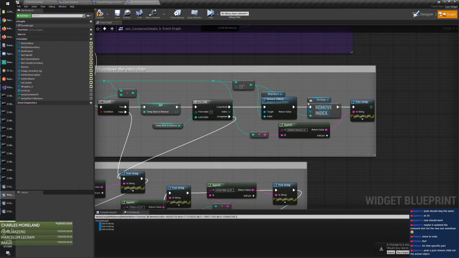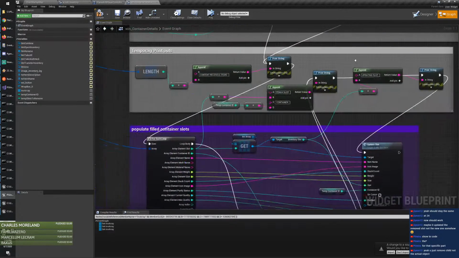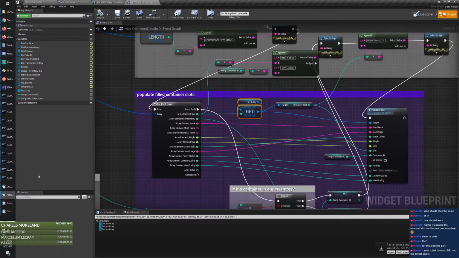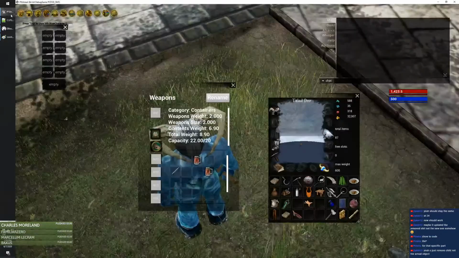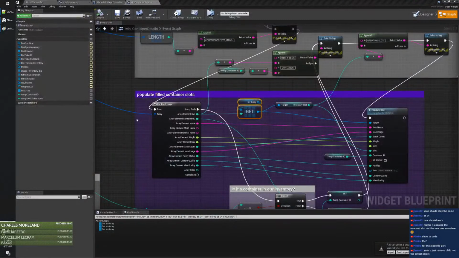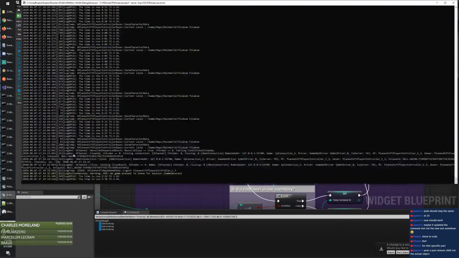Okay, so now this array will be in sync with the content of the wrap box, right? And the reason is that when we are populating, we are using this array. Now I think the simplest thing we can do is to change the populate to use the wrap box, see if that works, and if it works we get rid of that array.